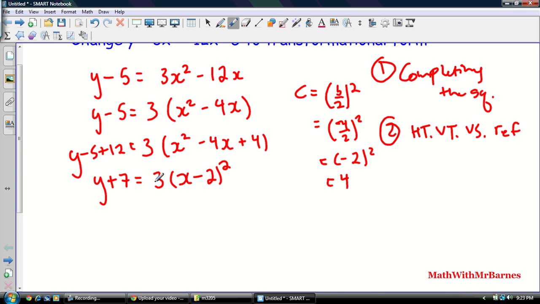Now, the only thing I got left to do is get rid of this 3, so I just times both sides by 1 over 3, so I'm going to put 1 over 3, y plus 7 is equal to (x minus 2) all squared. All right? So that's my final answer, that's my transformational form. If I wanted to go to standard form, I'd just take that 7 across, so y is equal to 3, this guy minus 7. All right? So that's completing the square.